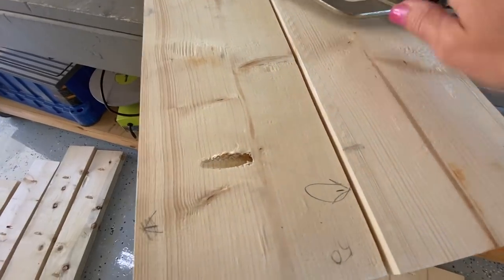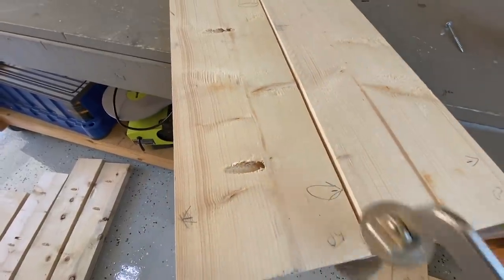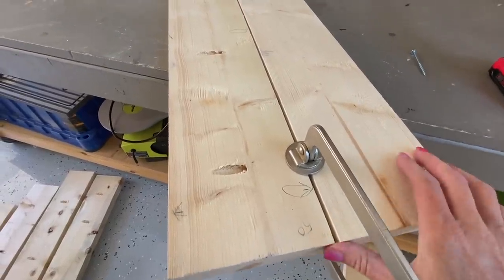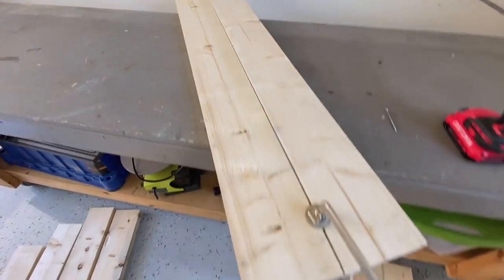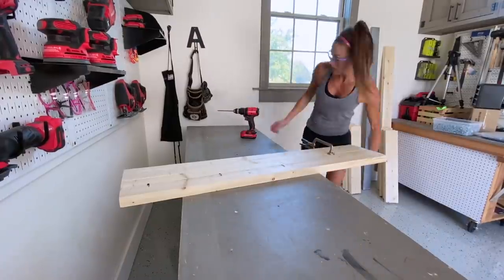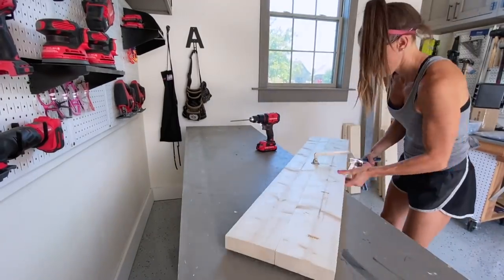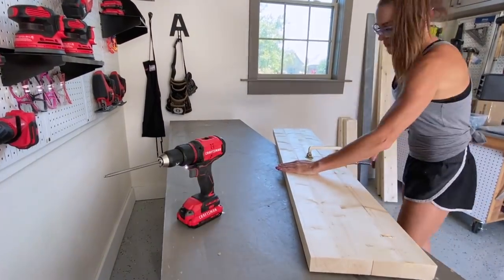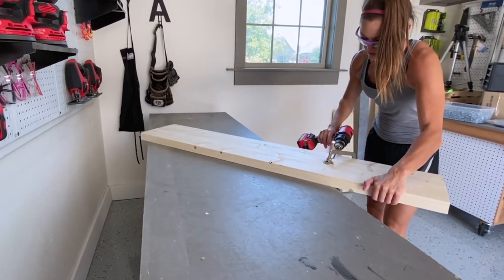So I've got my pocket hole right here, and I'm gonna clamp right underneath it, okay? And then I'm gonna do that on every pocket hole spot down the board. Keeps it nice and smooth and flush on the front. Now, the reason we love the 6-inch clamps is because when we're planking the 2x6 boards, it'll reach all the way to that middle joint as you work to the outside. So if you use the 4-inch clamp, you're not gonna be able to use it with the 2x6 boards.